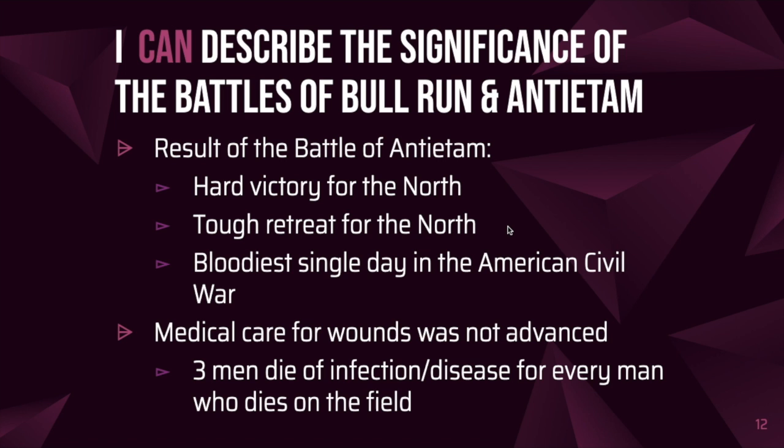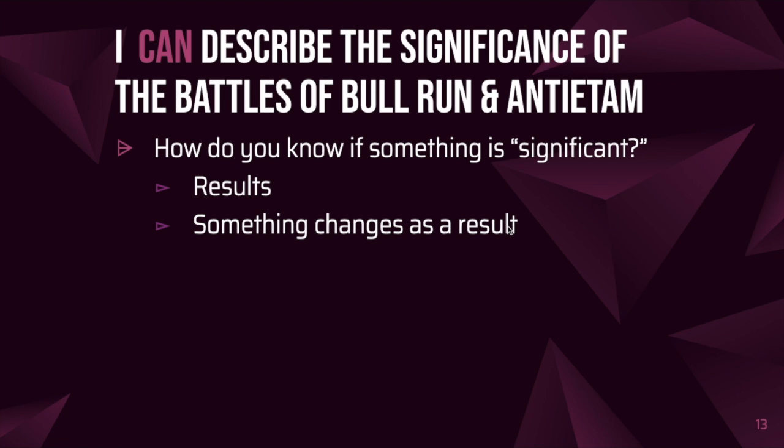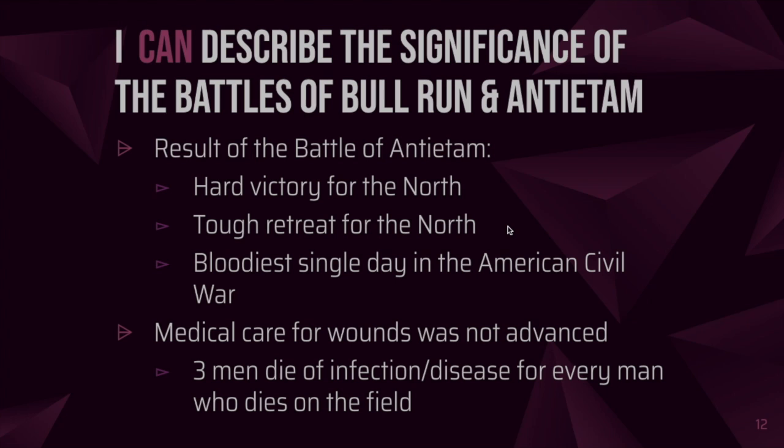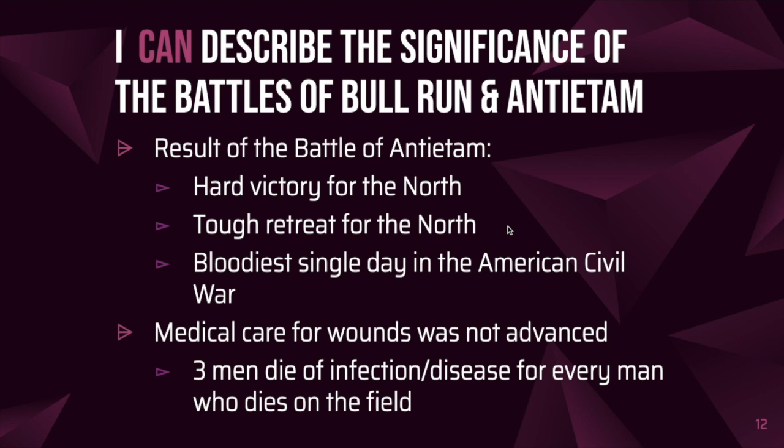So throughout the Civil War, there's a lot of changes that will need to come about in terms of medicine. The American Red Cross is founded, women become involved. So there is a lot of significance that comes out of that part as well. So the Battle of Antietam, result and significance: bloodiest single day in the American Civil War.